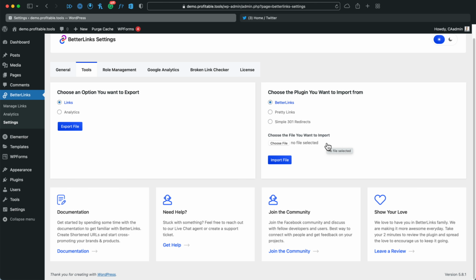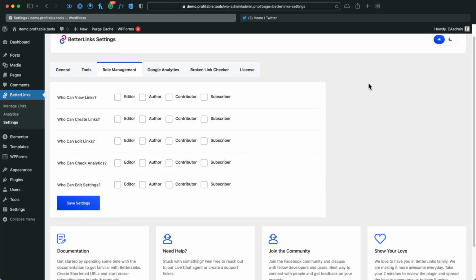Now, I'm currently using another option called Thirsty Affiliates. It doesn't currently import. However, the developers told me they're going to be adding the option to do it very, very soon. Under role management, you can choose who can edit and destroy your links and change them however you'd like them to. So we can allow editors or authors to view the links, but maybe they can't create them or edit them because they could change them to be their own affiliate URLs or something mischievous like that. Obviously, all administrators can do everything, so there's no way to limit that.